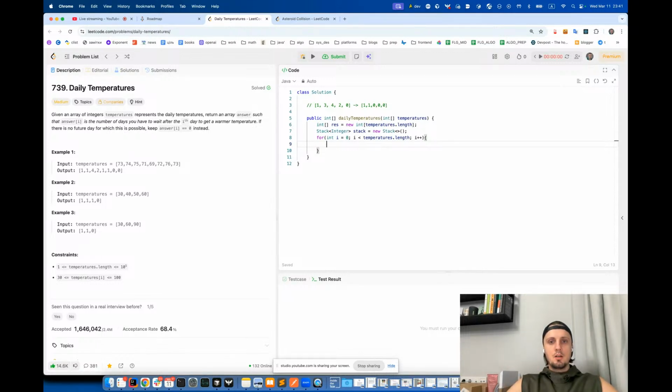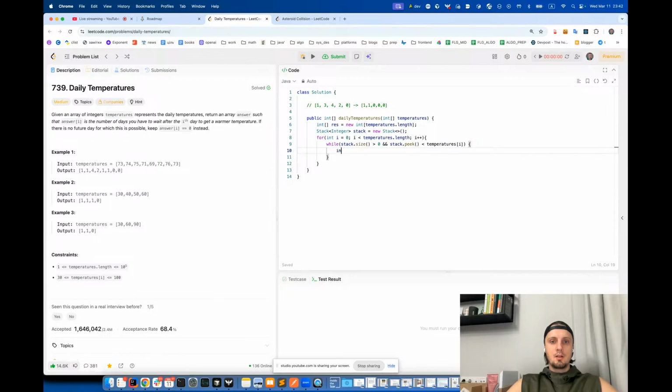And here what we can do is check while the stack size is greater than 0 and the stack peek is less than temperatures[i], we should start taking out from the stack.